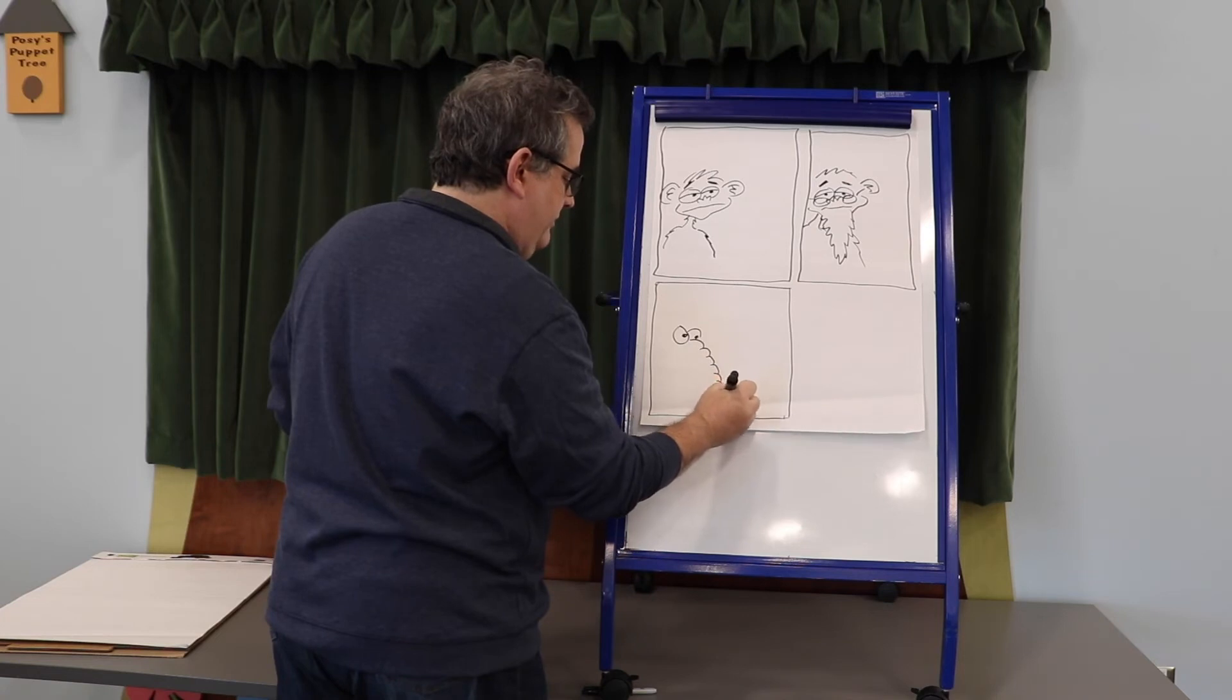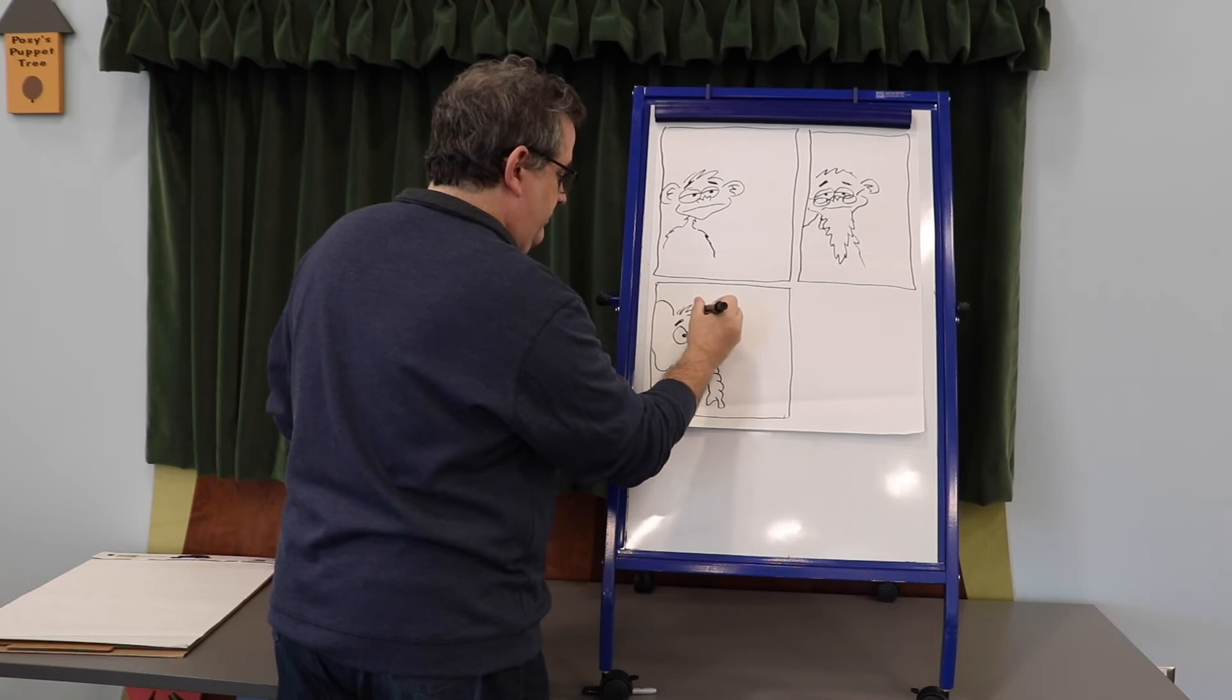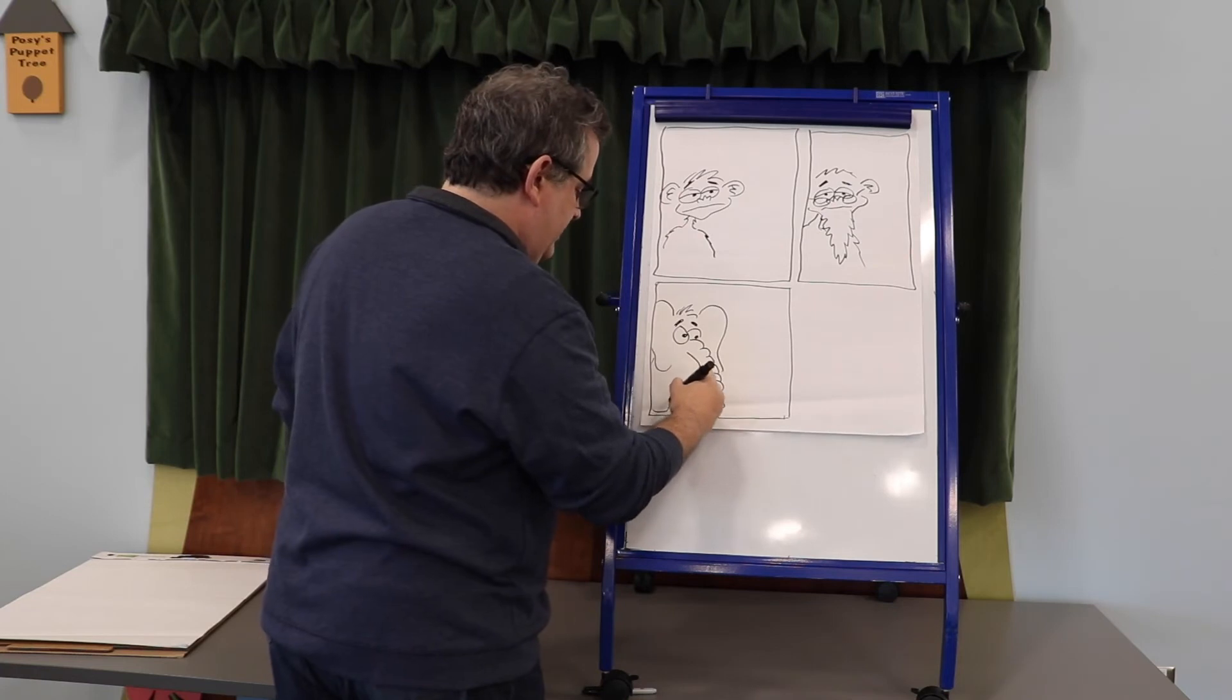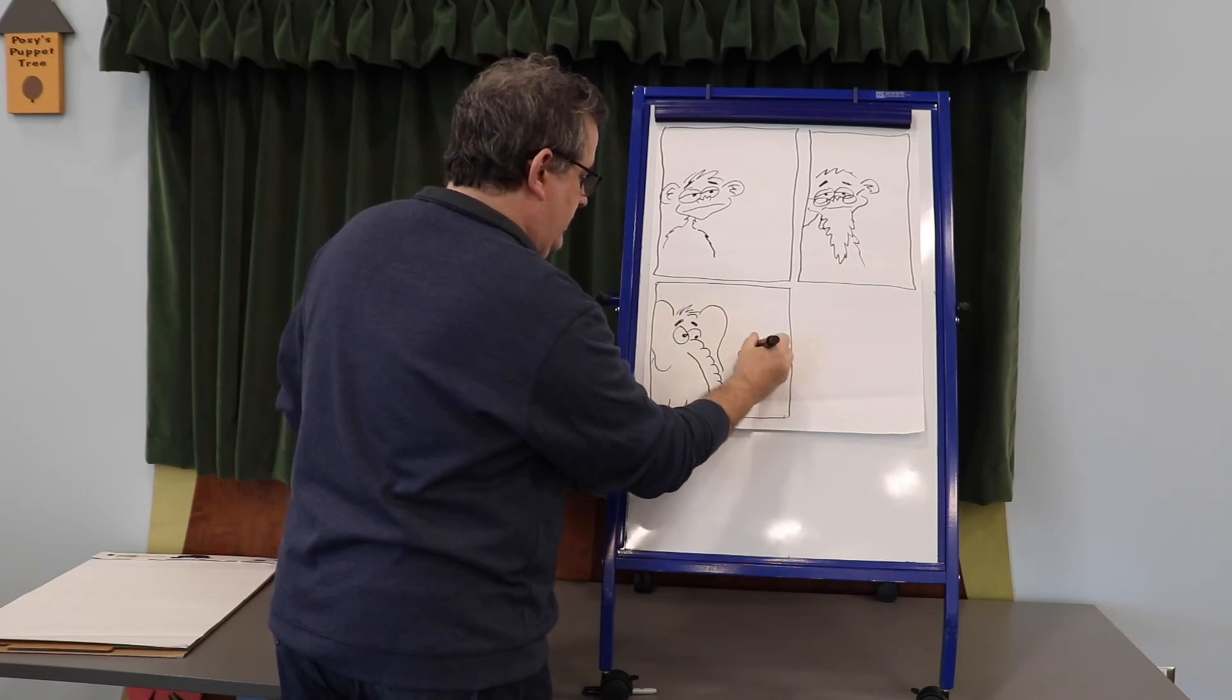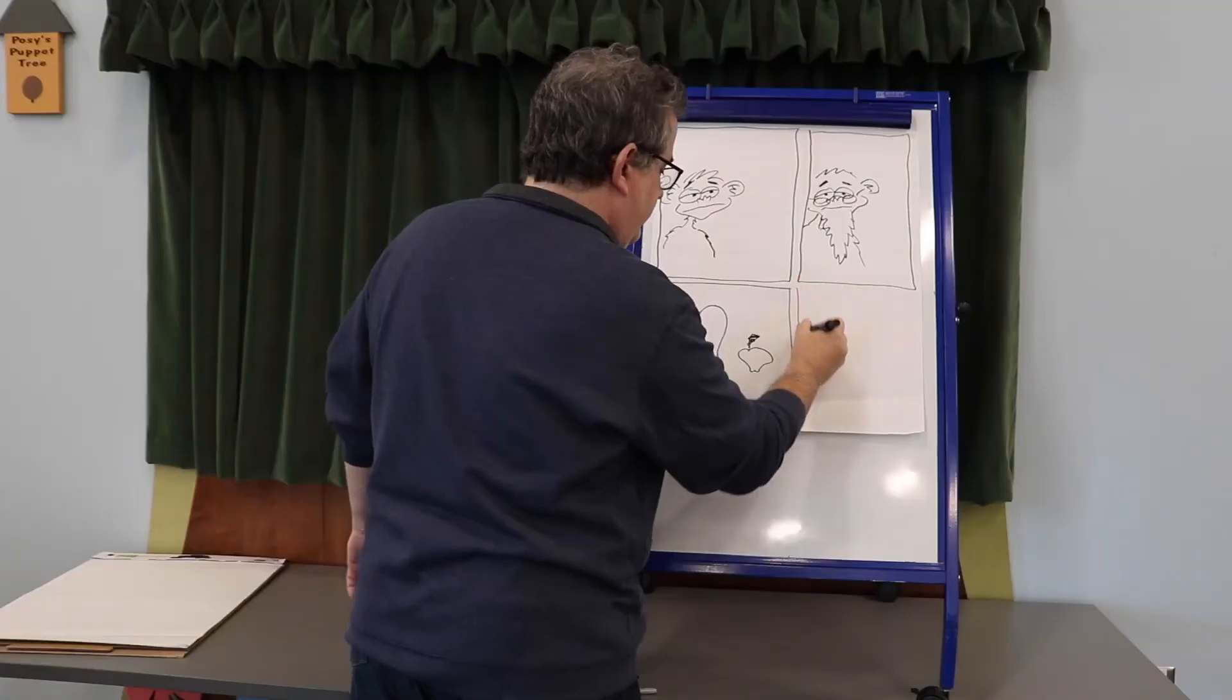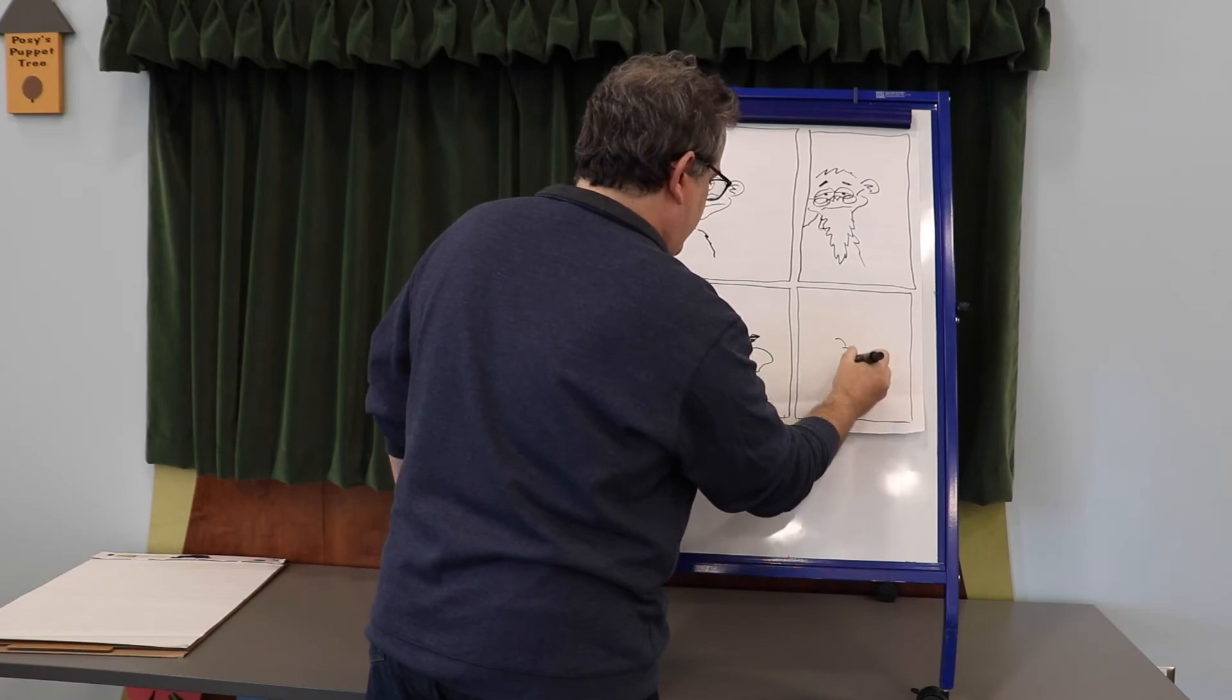This is how you can tell we didn't plan this out ahead of time. She'd be saying very easy to draw animals. Although, I have to say, at least she didn't say zebra or tiger. Because you don't know boring until you've seen me draw every stripe on a zebra or a tiger. This thing would be like 35 minutes long. This would be like the Zack Snyder cut of story times. So, here we have an elephant looking at a tasty apple. I don't know if elephants eat apples. That is not the subject of this story time. I'm not required to be factual on the subject of elephants and their diets in the wild.